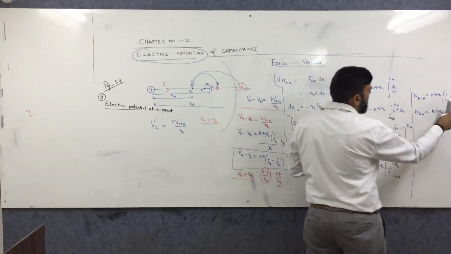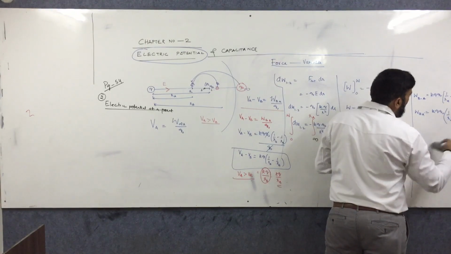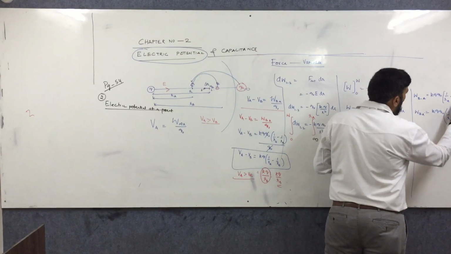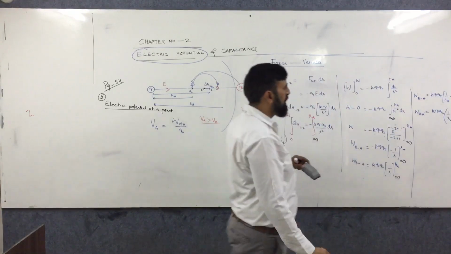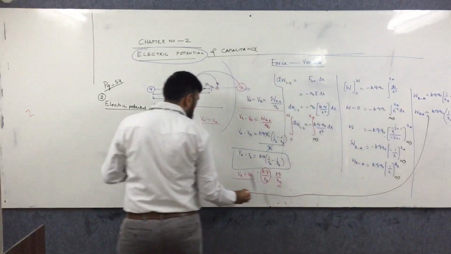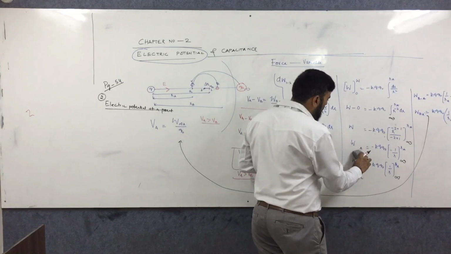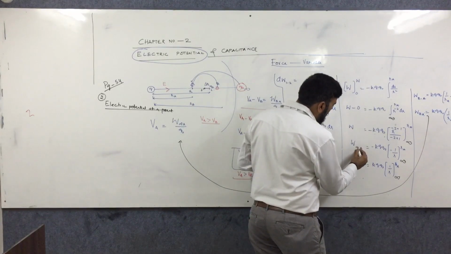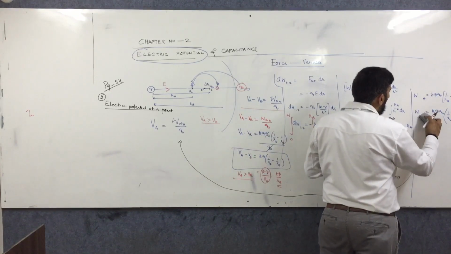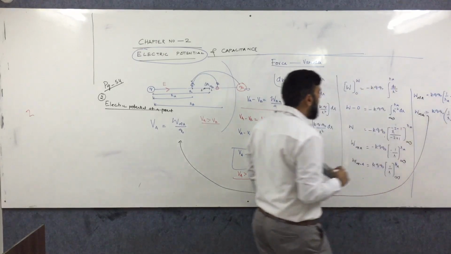So the moment I put infinity here, this term goes off, because we all understand 1 by infinity will be 0. So switching over from here to here now. Work done not to move from B to A, now it is work done to move from infinity to A. This is the expression of work done.